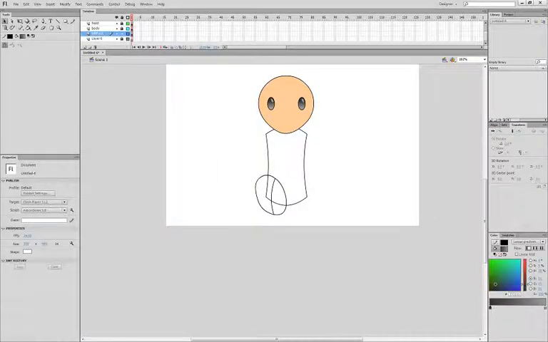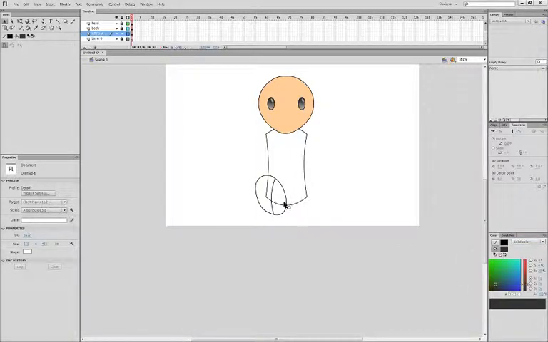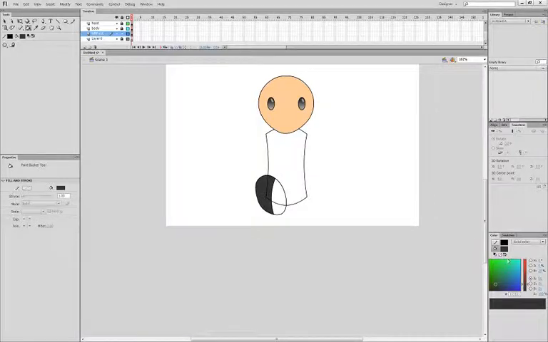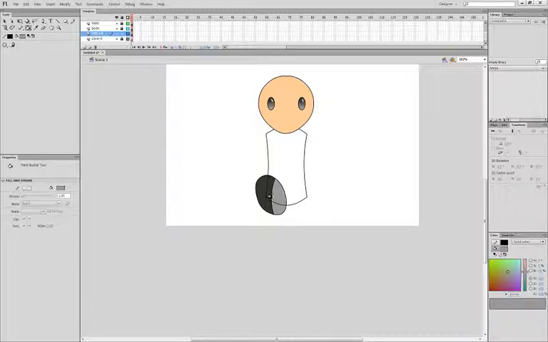So I'm gonna indicate that using a gray and a light. I'm just gonna use the same colors, 333333 for the dark, which would be up here, this portion. And then I'm gonna use 999999 for the light, and then I'm gonna use E, my eraser again, which should still be set to the faucet preset, and erase this line in the middle.